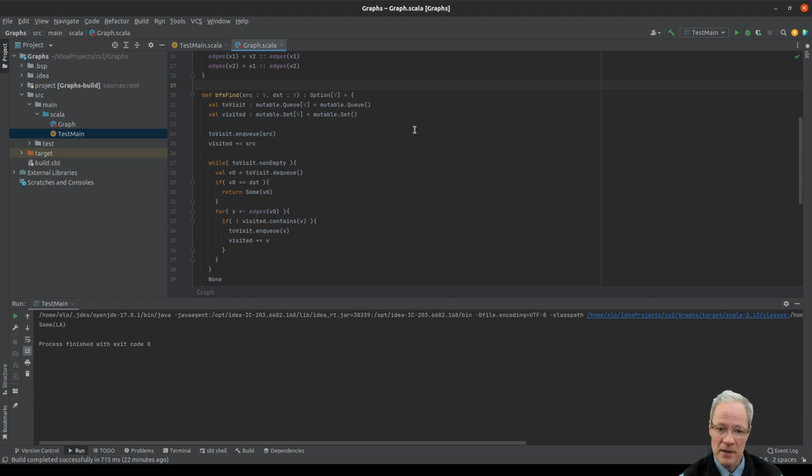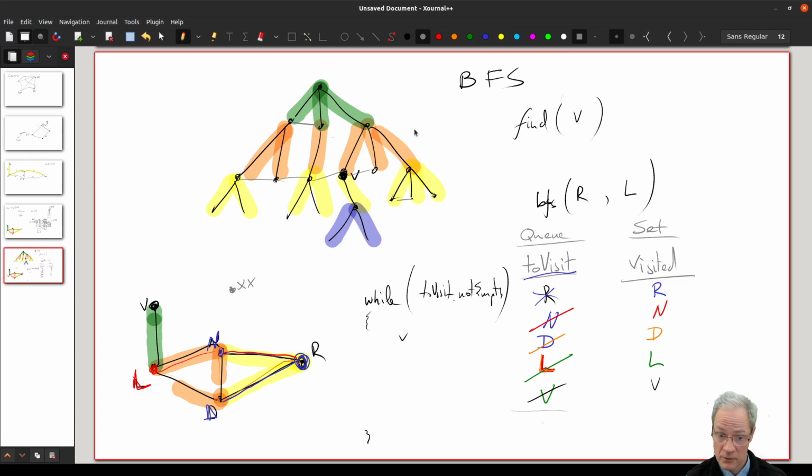It would be a bit more useful perhaps if we could not just return whether we found something or not, but it would be nice for us to return the actual path between the two nodes using the breadth first search algorithm. All right. So the question might be, how could we possibly do that?